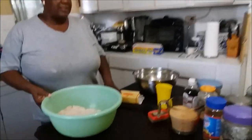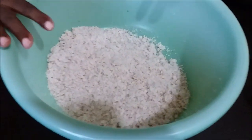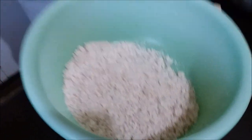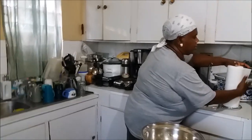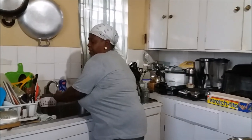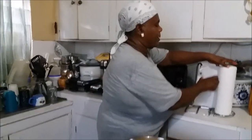Now, get right in. For this sweet treat, you're going to need some freshly grated coconut. I know everybody's trying to run from the authentic, the old-time everything. I think you can get grated coconut in your supermarket, and if you can, it should be kept in the refrigerated area. As soon as you get it, put it in your fridge until you're ready to use it, or use it right away, because coconut goes bad easily.